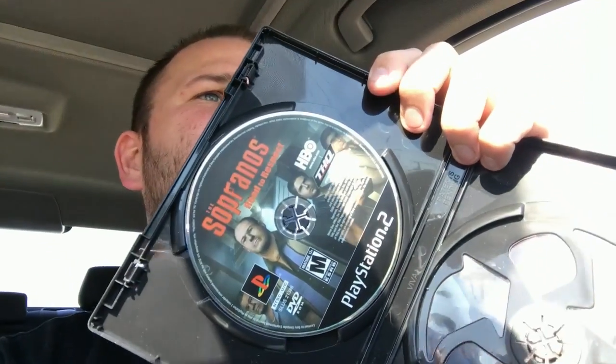And this game is PS2, and it's the Sopranos game. Paid $1 for it. It's selling for about 12 bucks as well. So basically $7. Gross sale should be 45 bucks, give or take. After fees and shipping, there's gonna be 10 to 12 bucks in shipping, and then there's gonna be 12 bucks fee. So 25 off of 45, 50. So could definitely do about a $20 to $25 net, $7 purchase. Not bad for the first shop. We'll make our $15 or $20. Was hoping to buy those iPods and make it a little better, but let's move on to the second shop and see what we can find.